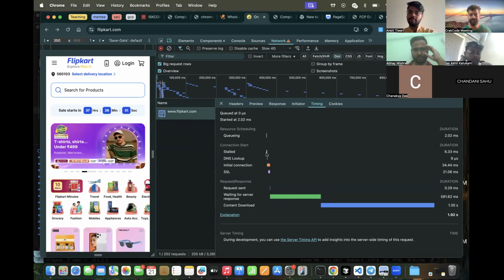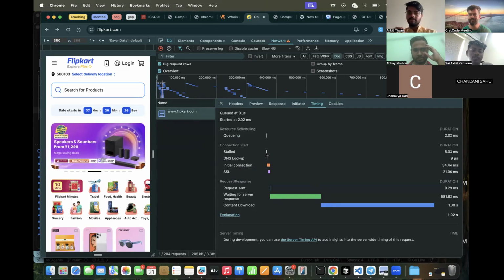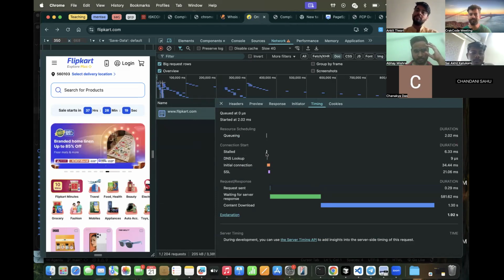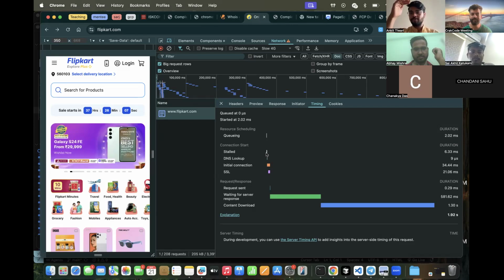Contentful paint is maybe not yet discussed. Would you like to discuss something on the paint also? Yes, those two metrics will come later, the FCP and LCP. First contentful paint, and then largest contentful paint. Those are something which is shown to the user. But before the user actually sees the website, many things happen in web performance. It's like the tip of the iceberg, right? But below there is a very big iceberg which is not visible to users. Similarly, in web performance, many things happen behind the scenes just before the user actually sees something.